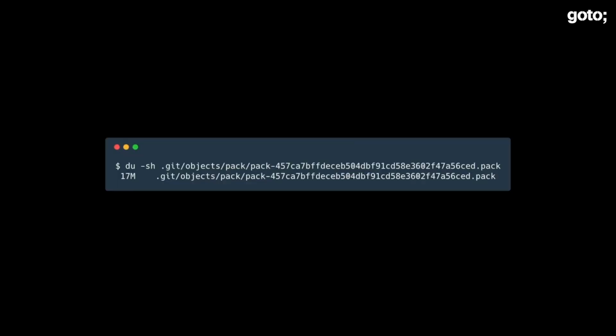So what just happened when we cloned? Well, Git pulled all of the objects associated with our project, including commits, file diffs, and tags. That's what those 49,241 objects that were pulled from the server on GitHub were. Once they were pulled in, Git compresses them into a single pack file. How big is that compressed file? We can use the du Unix command to get the size of the file in a human-friendly format. It's about 17 megabytes. Those 17 megabytes contain every commit, the files associated with that commit, and every tag on this project.